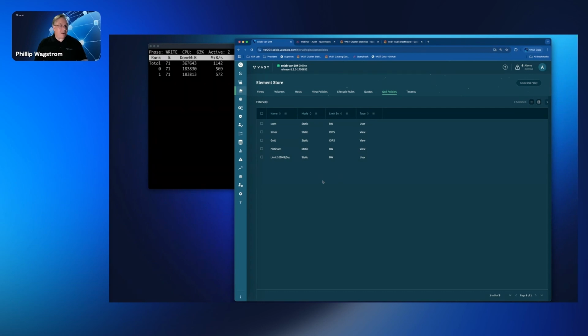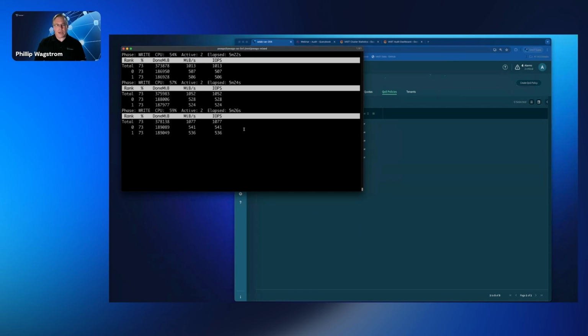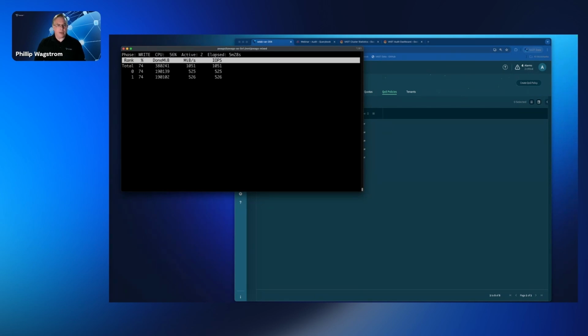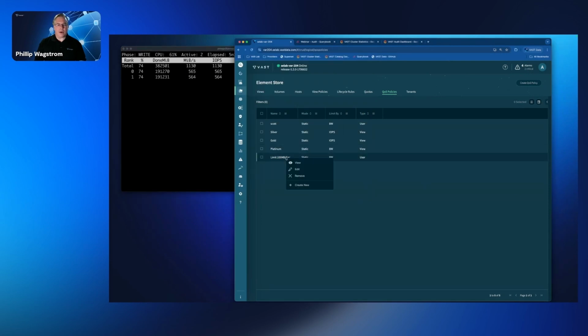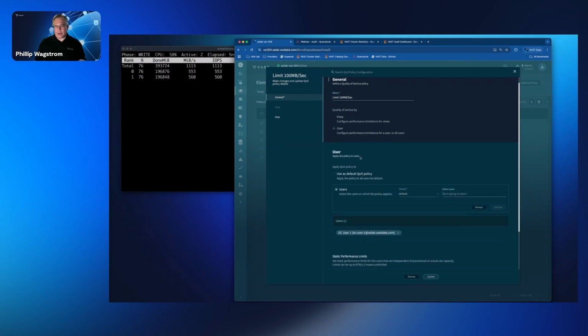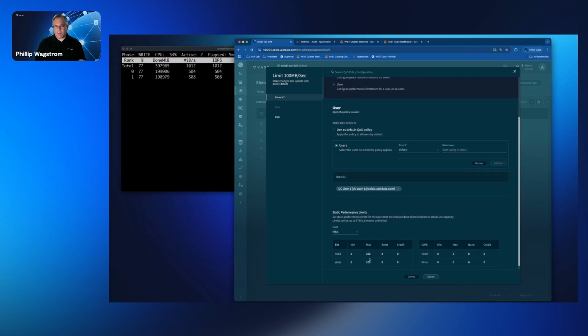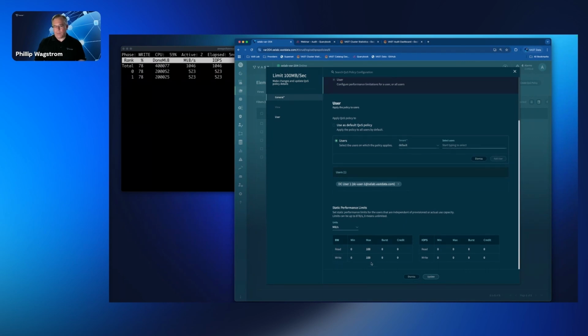But for my particular user, I've identified my user as being the problem, so I want to throttle my user down. Right now, if we notice here, I'm doing about 1 gigabyte a second. I want to throttle that down a bit. I've got an I/O running here, and I've got a quality of service policy that's going to limit any user to 100 megabytes of combined read or write bandwidth.